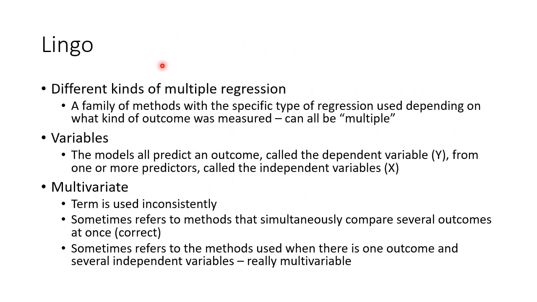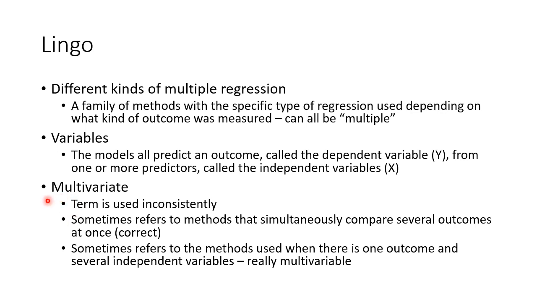Okay. Looking at some of the lingo here, anytime you're including multiple independent variables, this is where you have what we call a multiple regression. Multiple independent variables are going to be explaining one particular outcome, or one particular dependent variable. The dependent variable is always going to be on the y-axis, and the independent variable always on the x-axis.